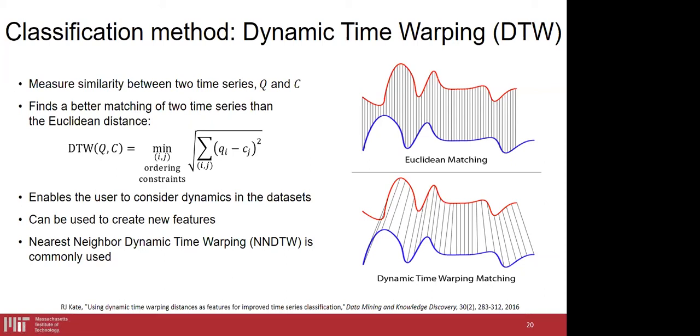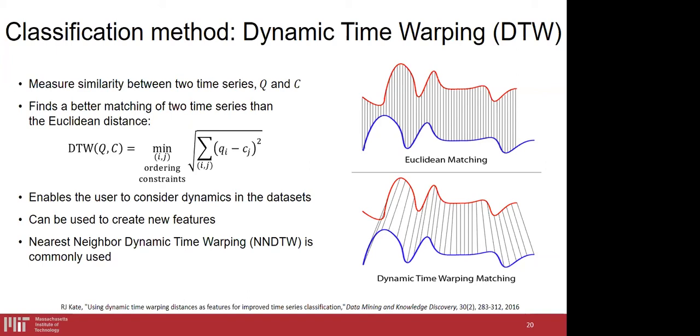Nearest neighbor is a typical nonlinear algorithm where you just look at points around the point you want to classify in your training set. And then you look, okay, I look at the 5 closest ones. If 3 or more are in that class, I assign it to that class. So you can combine that. But usually if you use nearest neighbors, you use the Euclidean matching. But in that case, you would just use the dynamic time warping matching to do that.